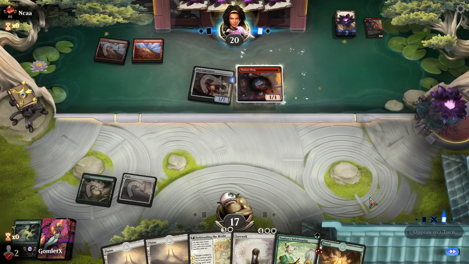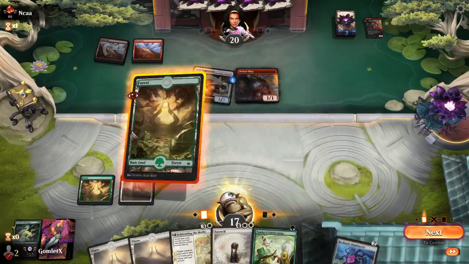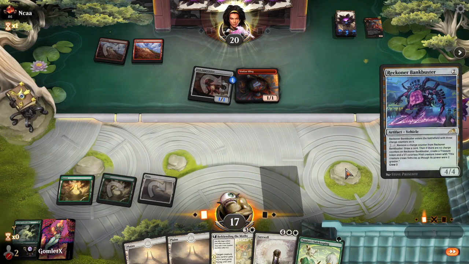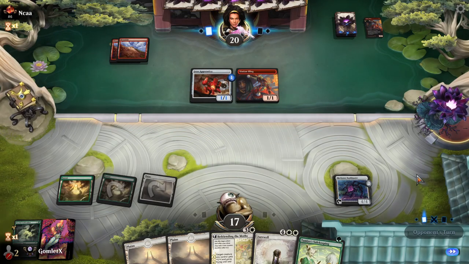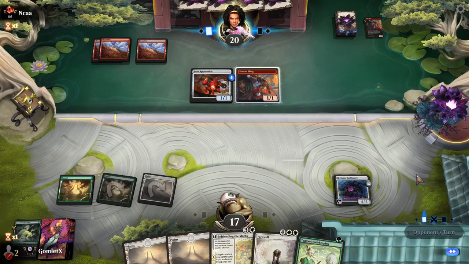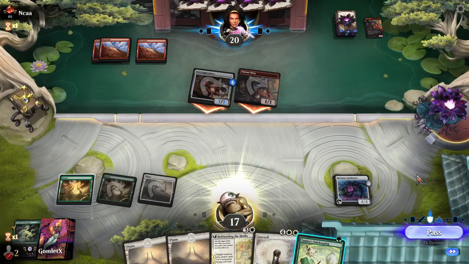Not really ramping into anything super well. Alright, we've got a Bank Buster coming down. Opponent's stuck on two lands at least here. There's the third mana. Take two, down to 15.